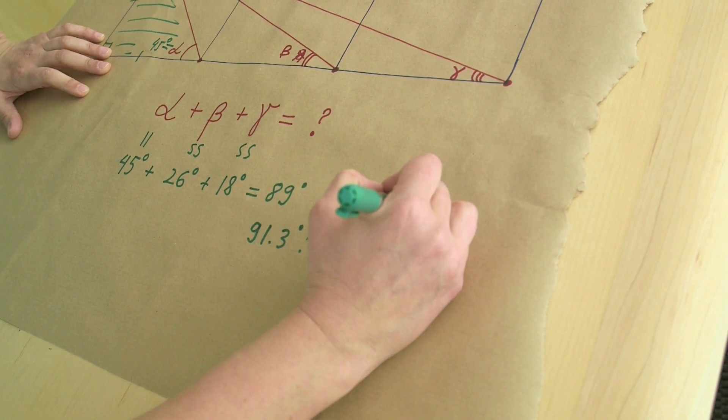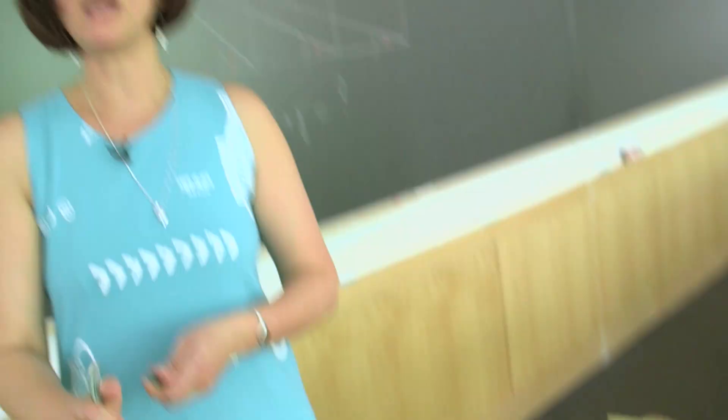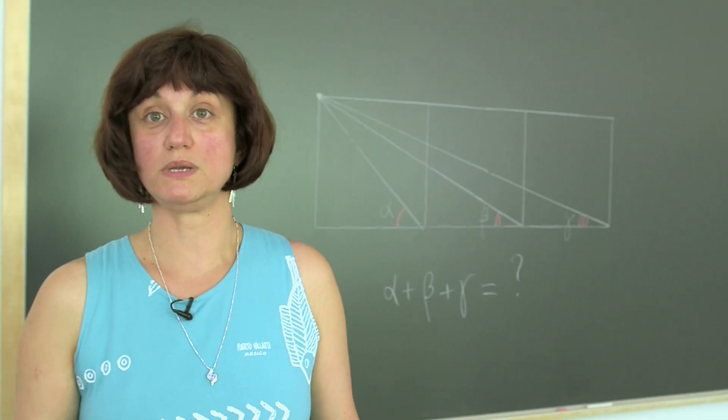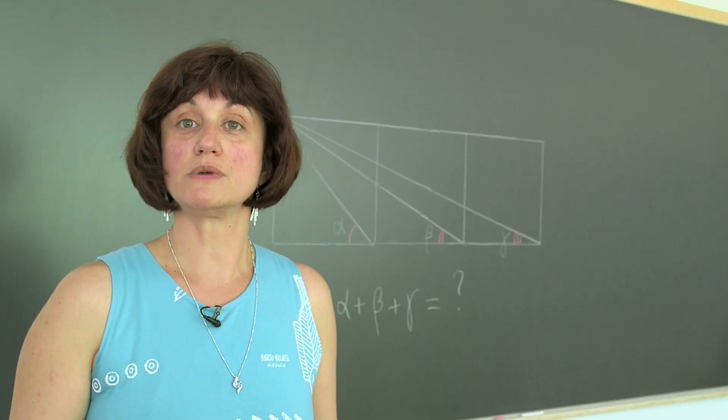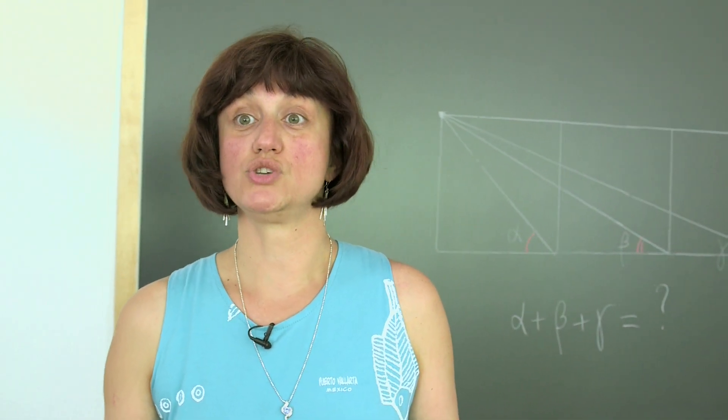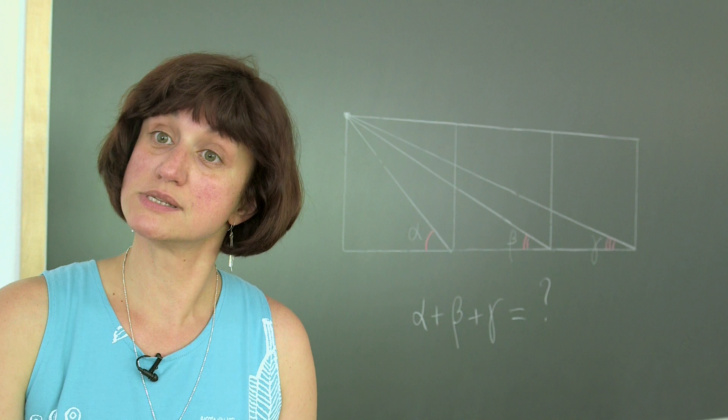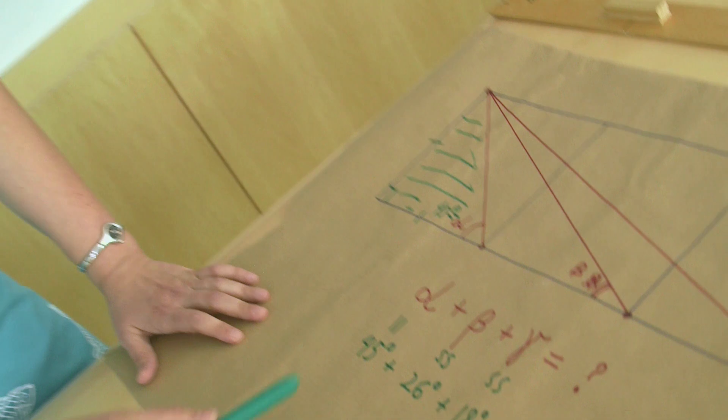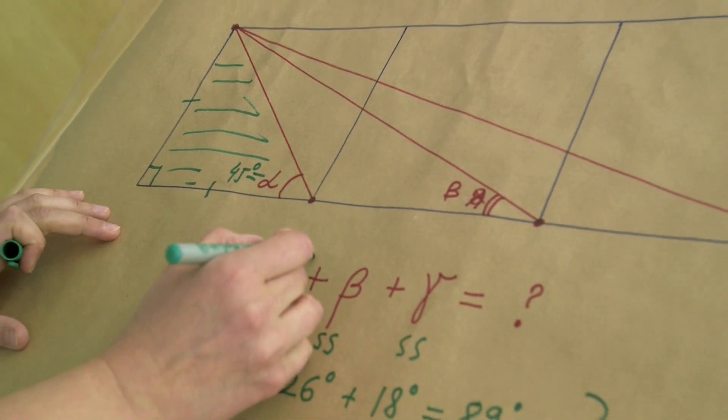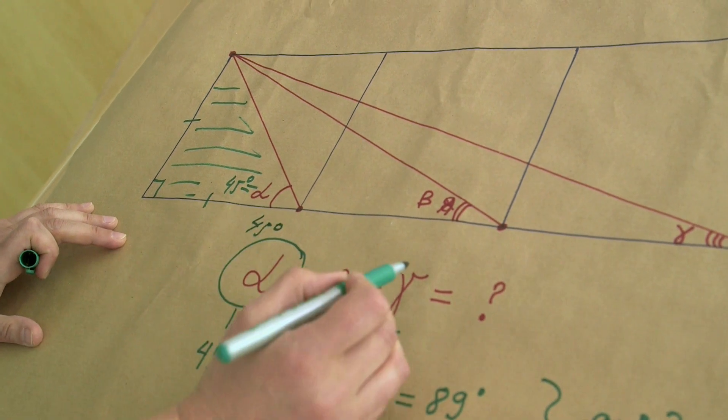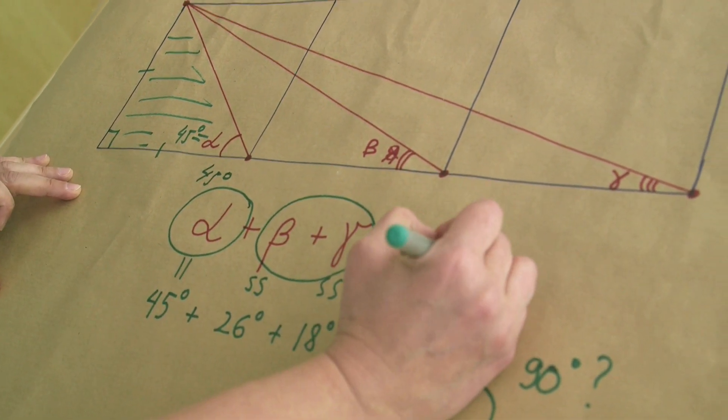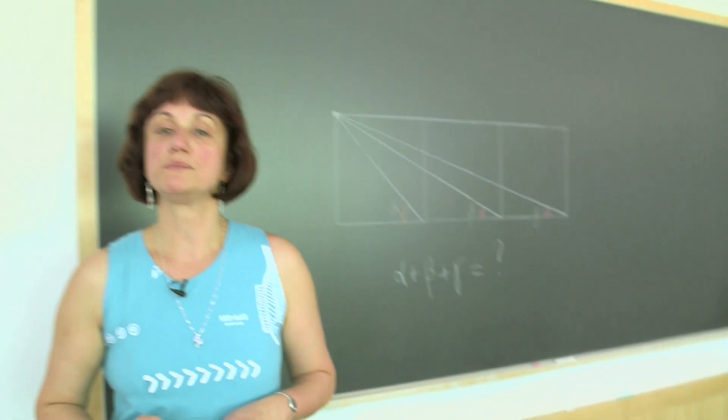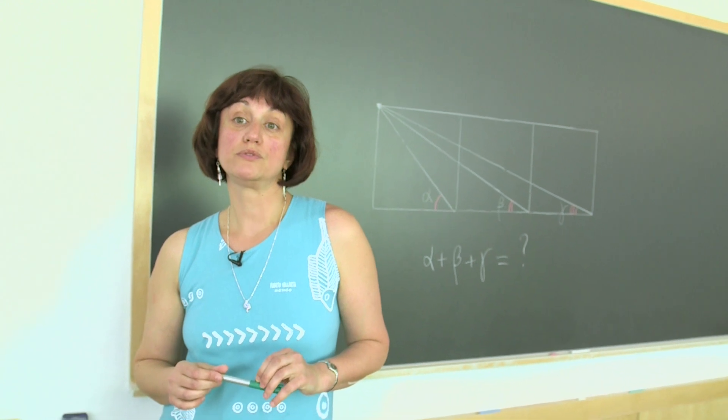But how would we know really, is it 90 or some ugly angle nearby? We cheat a little bit. We say, okay, that problem was given to a fifth grader. It has got to be a nice answer. We will believe for a moment it's 90. And this is what mathematicians call a conjecture. And then put all of our effort into proving that it is 90. And we are kind of a third of the way to proving it because we know that one of the angles for sure is 45. So what should be left for the other two angles in order to make 90? Well, obviously 45. So somehow we need to add up the other two angles, beta and gamma, and prove that they add up to 45.